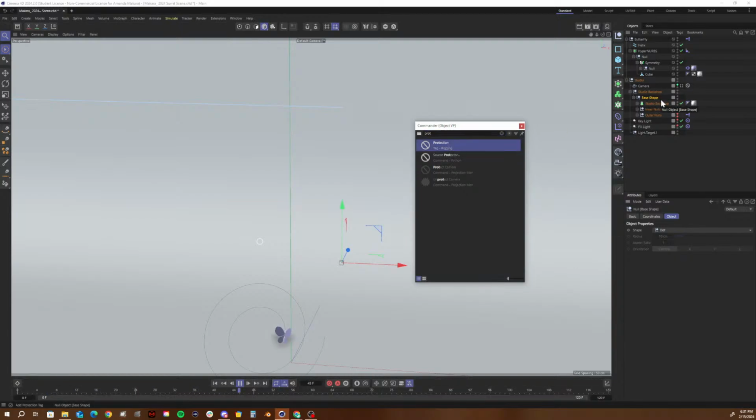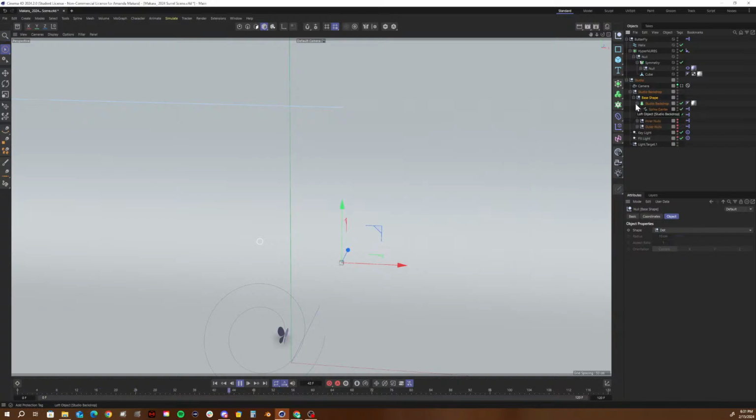Will you put that on the base shape? No. Any of these? Okay, just try not to grab it.